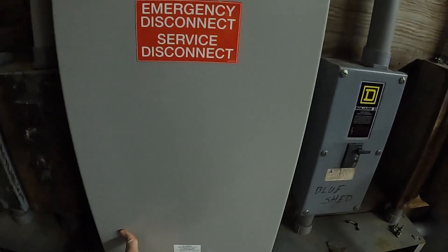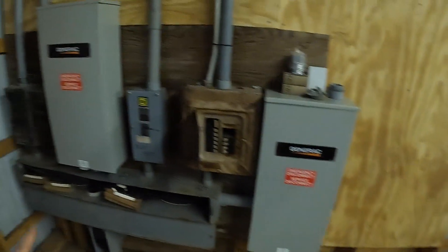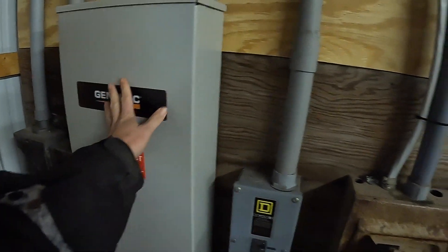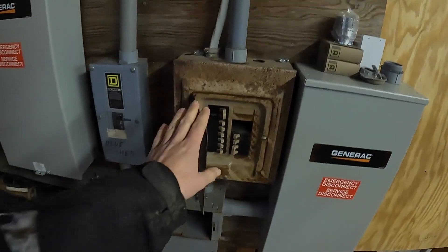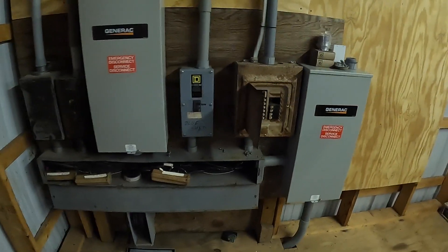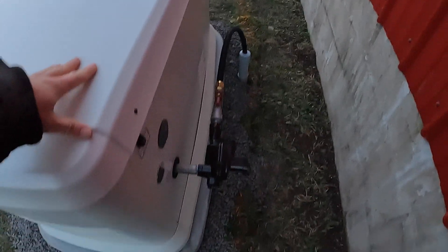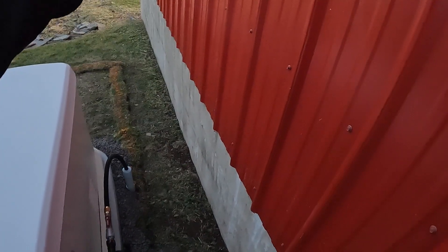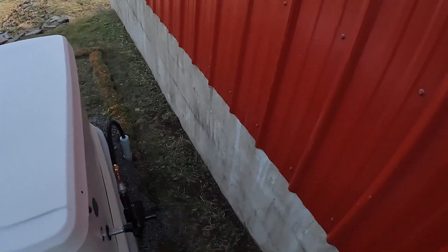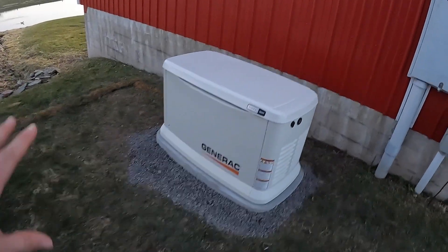The guys were here and left today. Here's the panel boxes they put in — here's the Generac box and here's another Generac box. I'm not sure what they were doing in the other panel box but I'm sure something had to be done there. We have the regulator on, the gas line is now hooked up, and I think now conduit just has to be run from here inside the shed. I'm hoping with one more day this thing should be fully finished up.